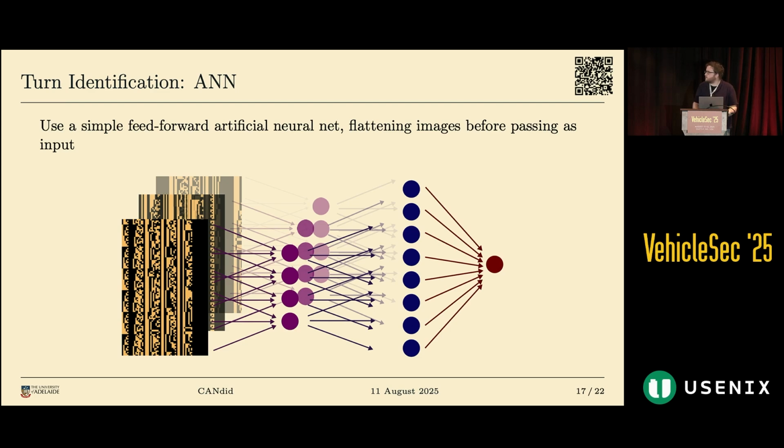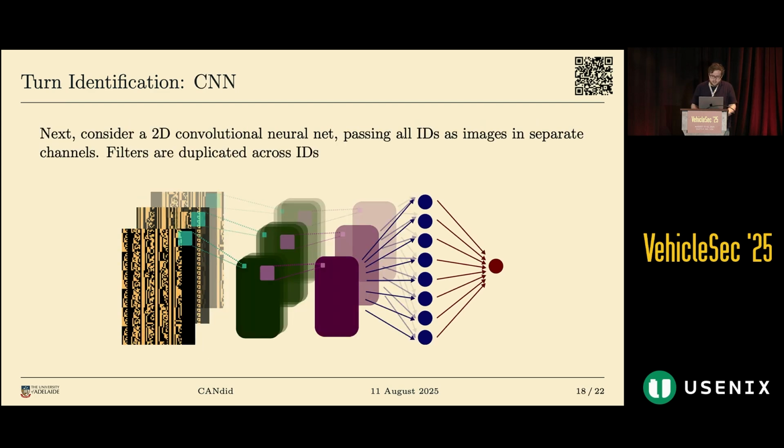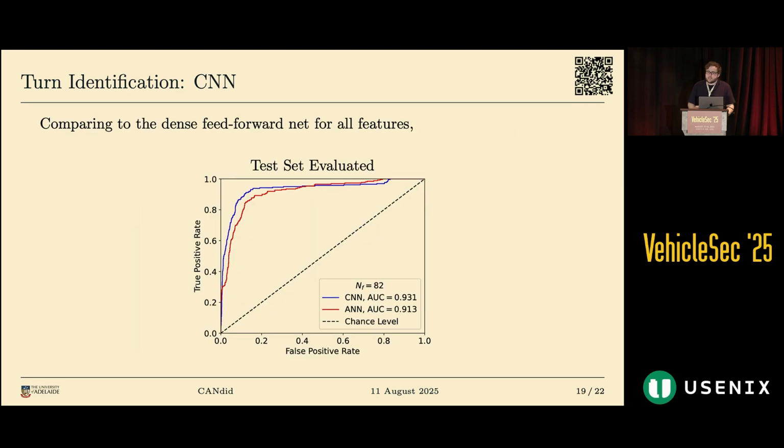This is just a simple feed-forward neural net, takes each image, flattens it, passes it through some dense layers, and then this is a convolutional neural net, so treating each image as just that, an image, and then performing convolutional, passing it through filters, and then through a final layer. And we can see in these cases, both models seem to perform quite well.